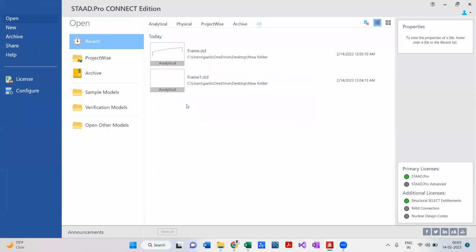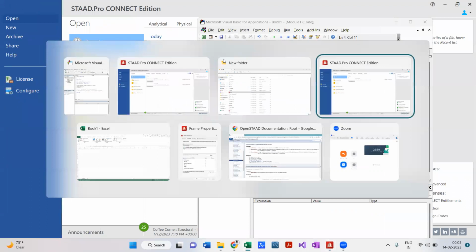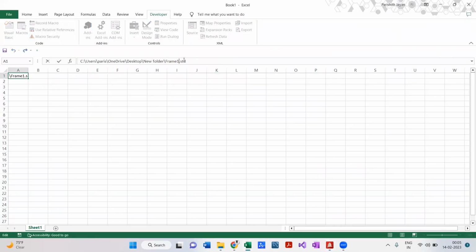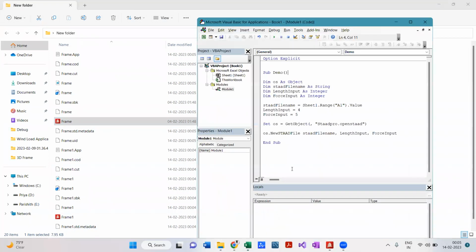Let us check what my program does if I try to use that particular file. As per the location, my program is pointing to this particular frame. Since it already exists, it has to show some sort of warning, or otherwise overwrite the file. All the data in that STAAD model would have gone, and an empty model would be created. Let us see what the OpenSTAAD function is going to do.